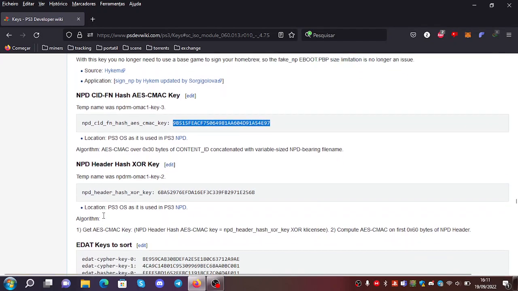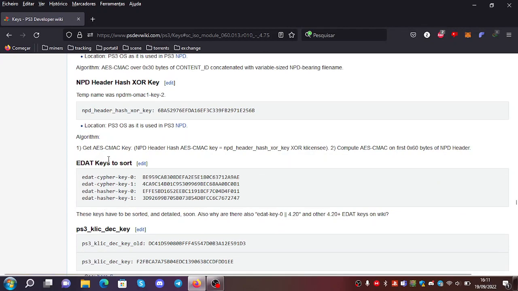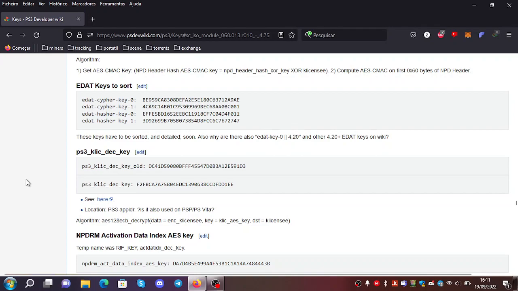This is also used for NP data stuff. More EDAT keys, which are used to decrypt the EDAT and also to validate it. The Asher keys do just that. Then we have the key license decryption keys, the old one and the new one.